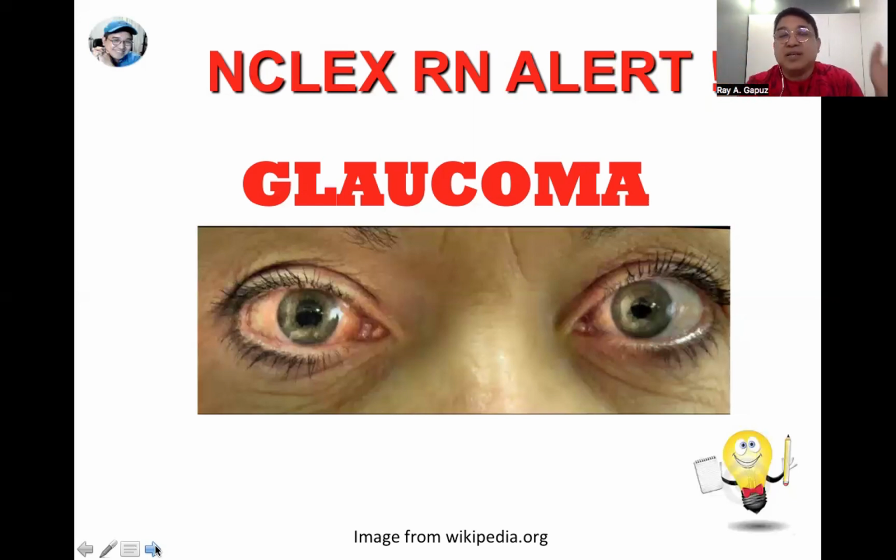So if it's cataract, usually it's a central vision that becomes blurry. If it's glaucoma, it's the peripheral vision that could be affected. And of course, the patient could also have severe headache, eye pain, and vomiting. Okay? Now, let's compare again the treatment for a client with cataract and for a client with glaucoma. For a client with cataract, we prepare the client for surgery, and so therefore we give them mydriatics, drugs that dilates the pupils.